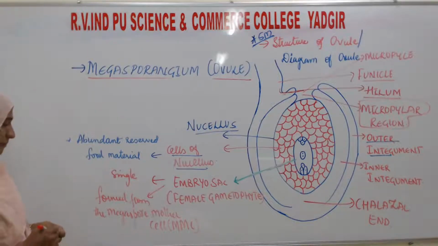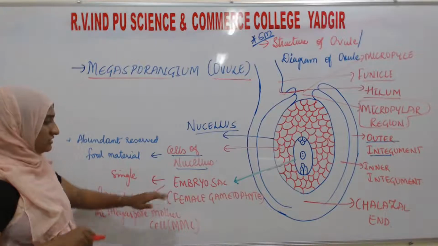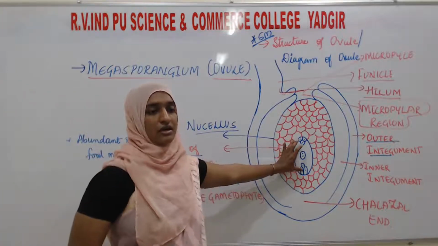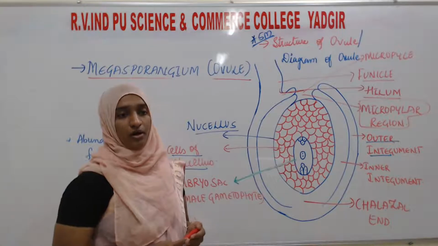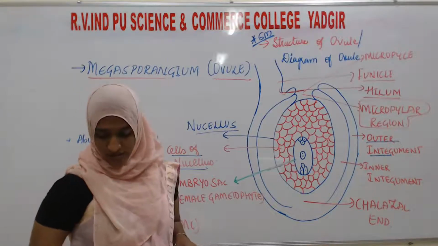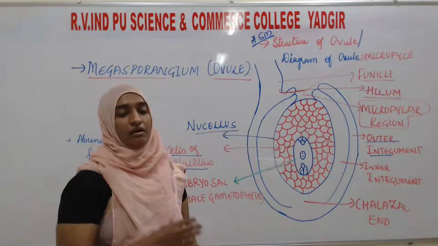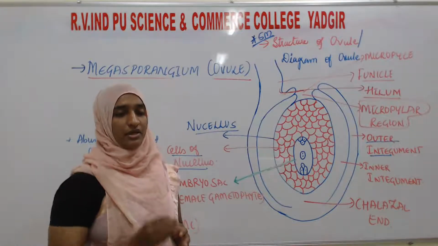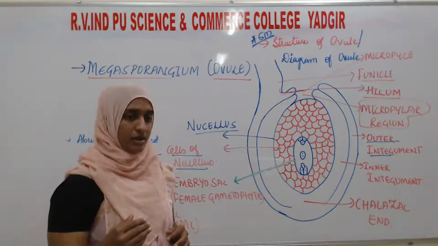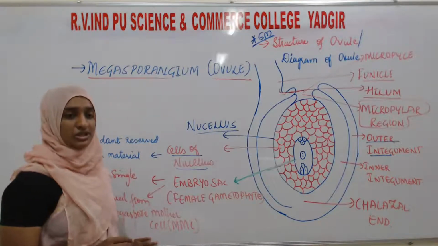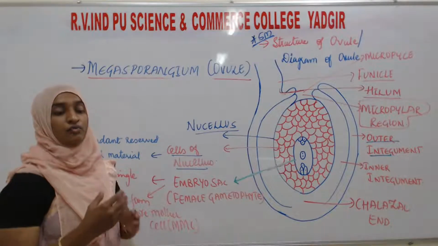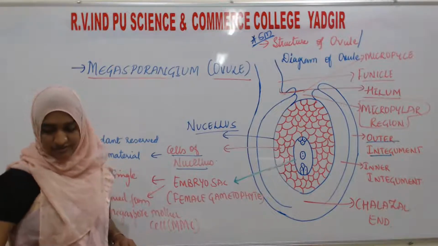Megaspore mother cell. Next, how is this embryo sac or female gametophyte going to form? You can see the structure over here. This is the female gametophyte. How it forms is very important, so we will study it in the next topic, megasporogenesis. In the male reproductive structure you studied microsporogenesis, the process of formation of pollen grains from pollen mother cells. Megasporogenesis is the process of formation of megaspores from the megaspore mother cells. So let's see that process.